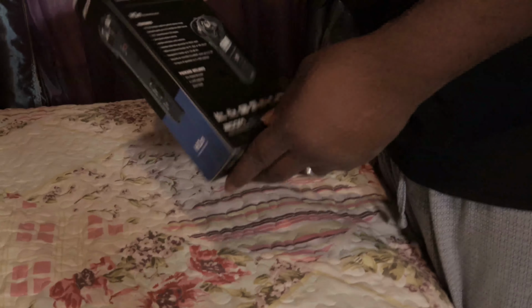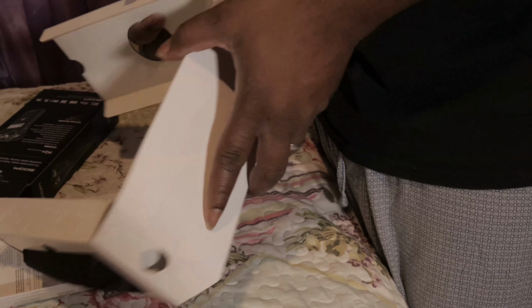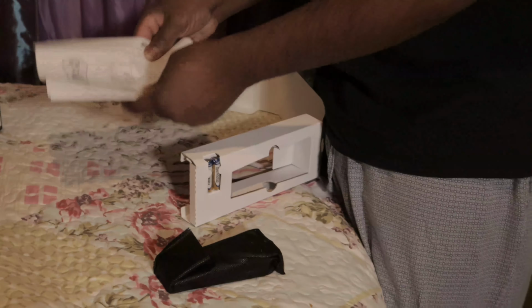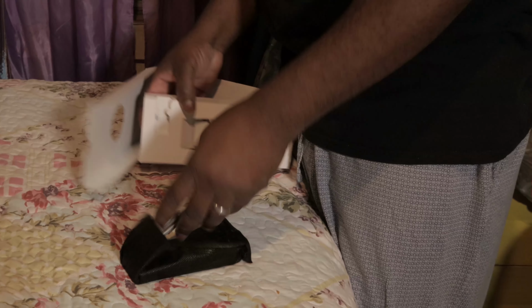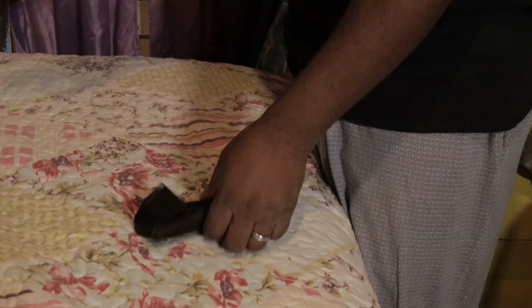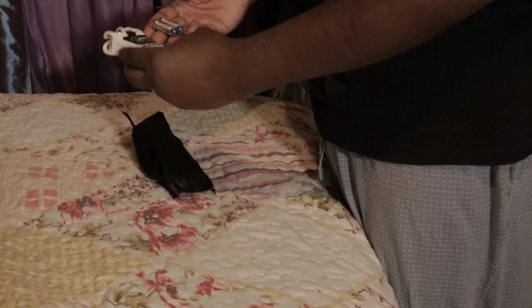When I open this thing up, it's in a little small box, and it comes in a little black bag. We got the batteries with it, so I hooked the batteries right up into it. But then I realized I didn't have an SD card, so I had to go to the store and get one. Once I finally got the SD card, I turned the thing on, and it said the batteries were dead. I don't know how, because I haven't been using it. Maybe I left it on, I don't know. So I had to wait another day or so and go get some batteries.